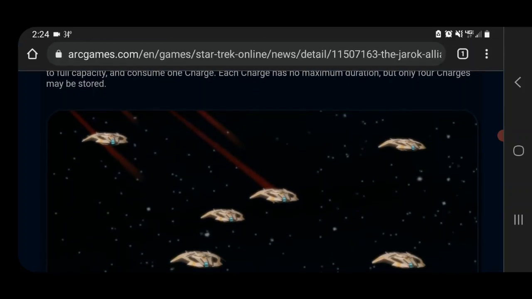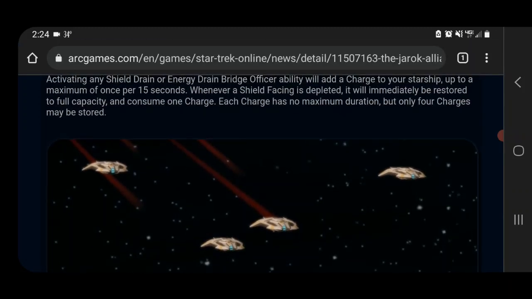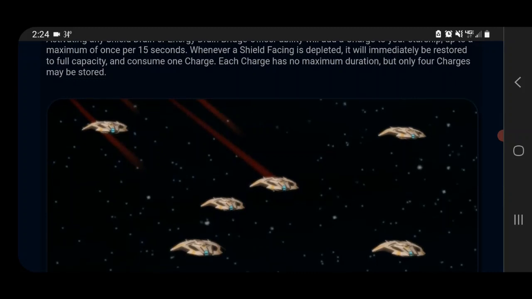So once every 15 seconds, assuming you have a drain ability on cooldown that's triggering every 15 seconds, you'll be able to replenish a shield facing. So that's just 1 shield facing. It's not all your shield facings. It's only once per 15 seconds.